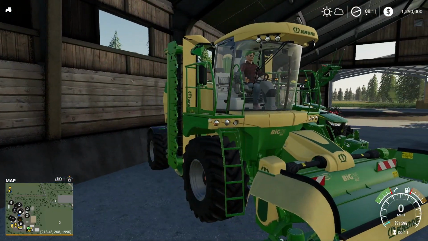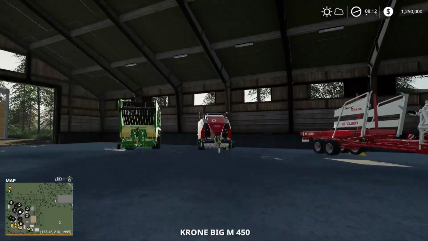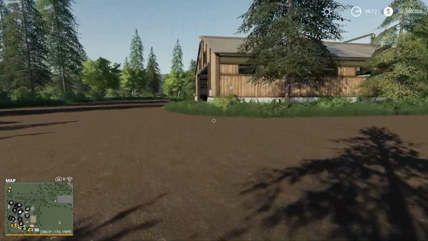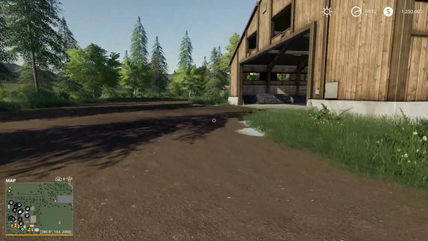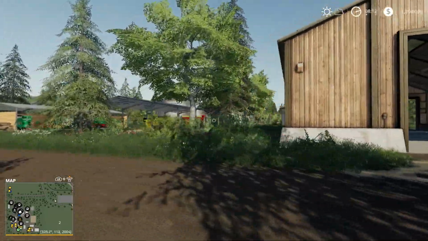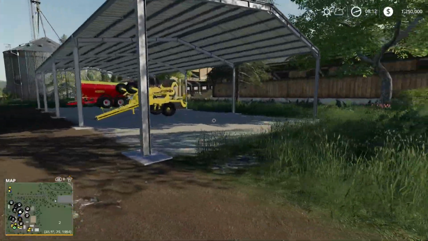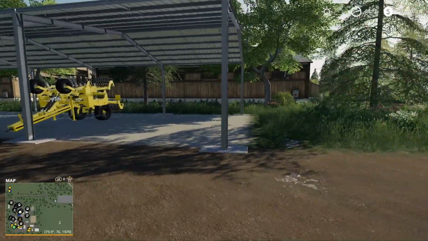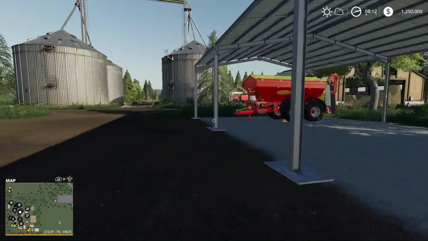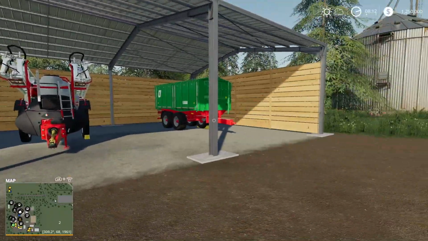Got the big Krone mower. Might hang on to that since we have animals already. And that's it, I guess. So, we start off with quite a bit of equipment here. And I can say from the version 1 test map that he had that it's a little different. I mean, he had a, what do you call those? JCB tractor. He had a JCB tractor out here, so he got rid of that, looks like. Looks like we start off with quite a few implements.